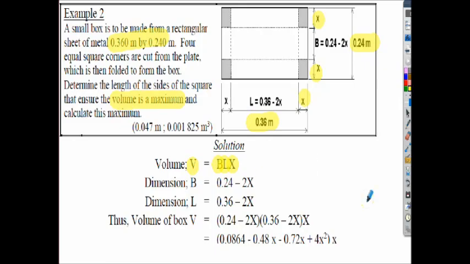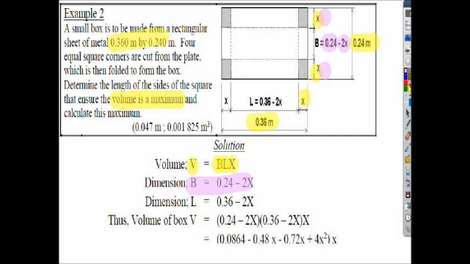Now from the geometry, this is how you generate the equations. Dimension B is 2.4 take away twice x. Can you see that on the screen? There's the 2.4, which is the total height there, and we take from that 2x because we've got corner x and corner x to cut from it. We're going to make this box from a flat sheet of metal here. So we're going to cut the corners x by x and then fold up. So that means the width B across here is 0.24 take away 2 times x. That's how we get this equation here for B.